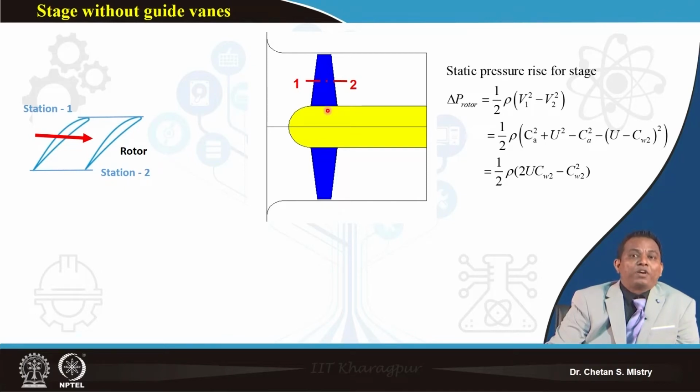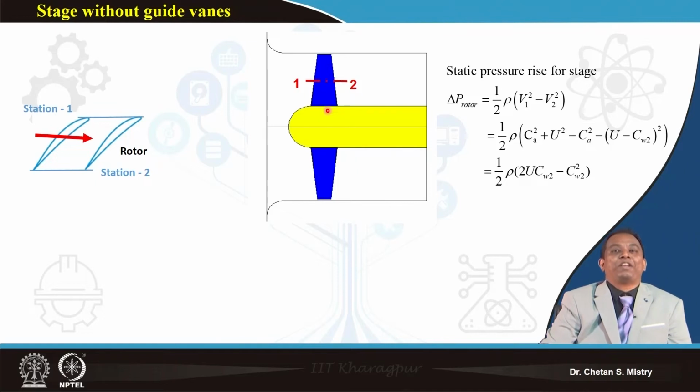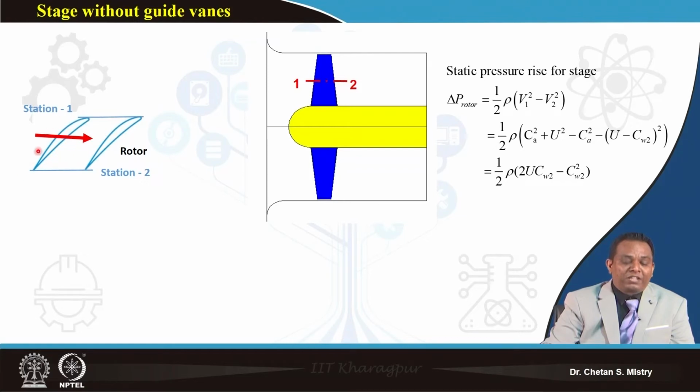Even for a high bypass ratio engine we have a big size fan. But realize one thing: fans, as we define them, have a different definition for an aero engine, a different definition for our application. Now here, this is my station 1 and 2, at the entry and exit. I can put my section with this aerofoil, and I will draw my velocity triangle.